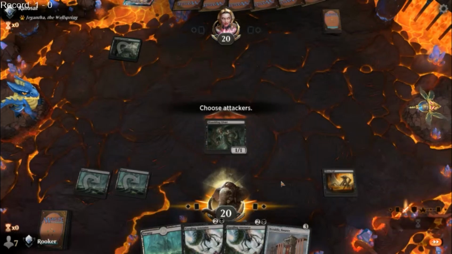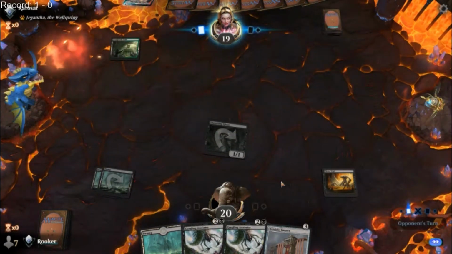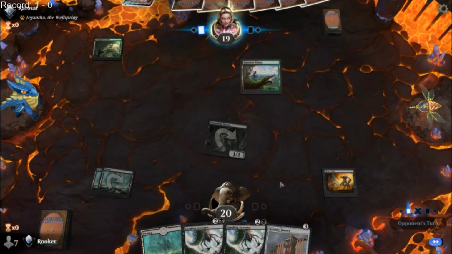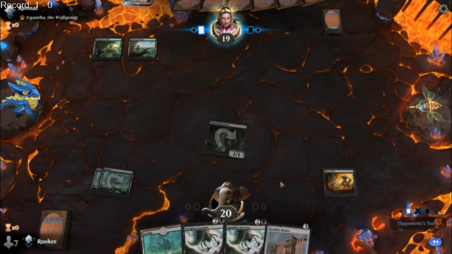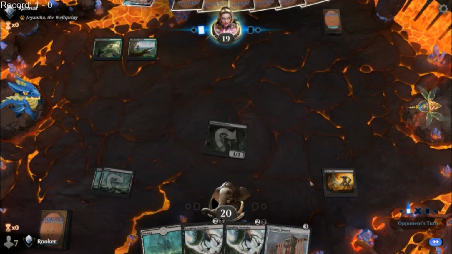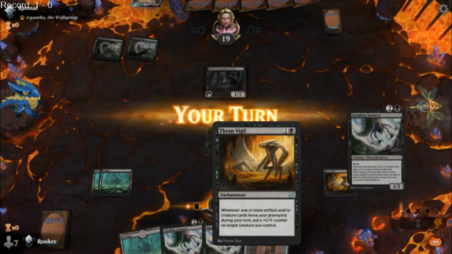And we'll swing in with our Shambling Ghast. We're actually really close to comboing off. Not like super duper close, but maybe an Undead Butler will find us the last piece we need to make it all work. And I love Thran Vigil also can work really well with stuff with escape.